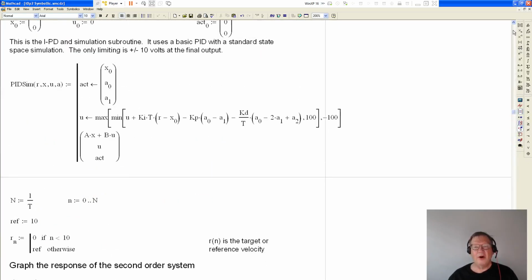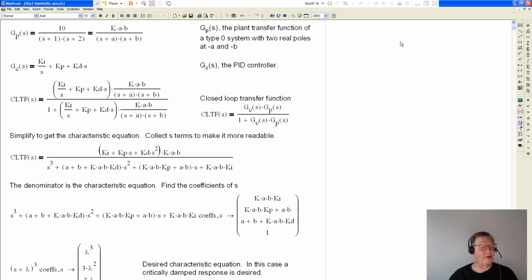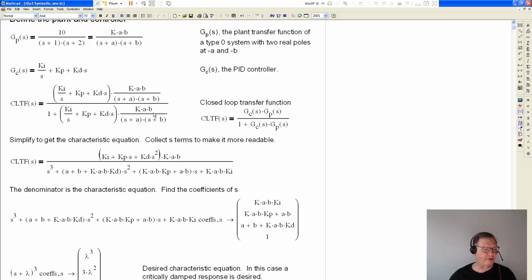And hopefully people will stop using the root locus and start using the symbolic method. I have another video that basically says root locus is useless because, again, the pole placement is much more accurate and much easier to compute. Plus, once you have the symbolic formulas, you don't have to recalculate everything again. You just substitute the values for your variables, and then you get the gains.